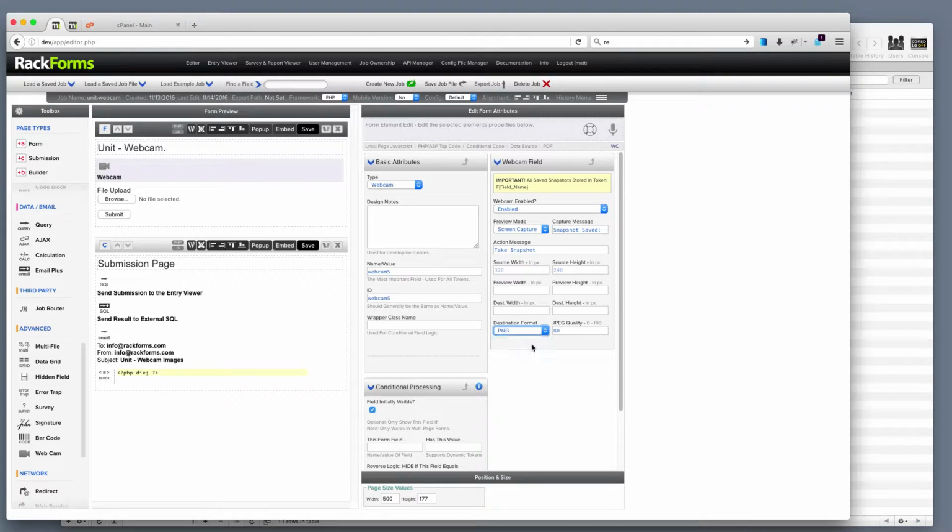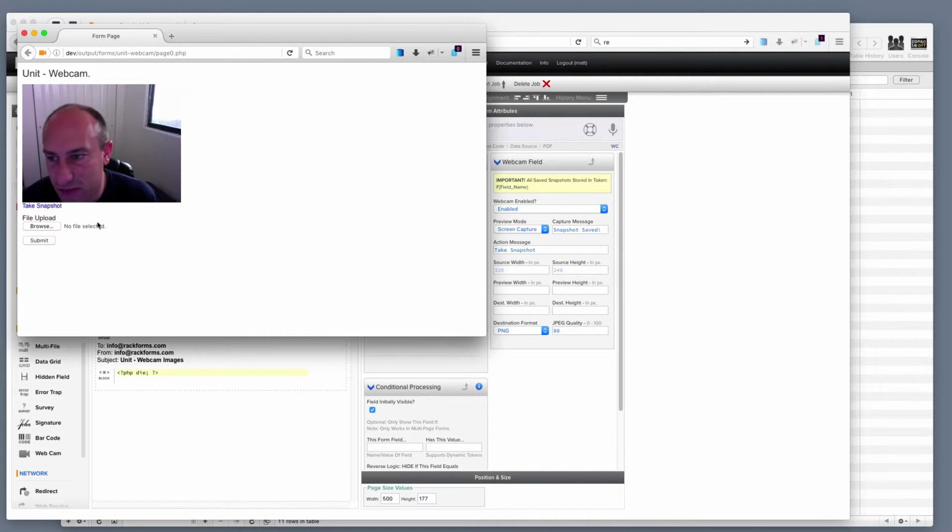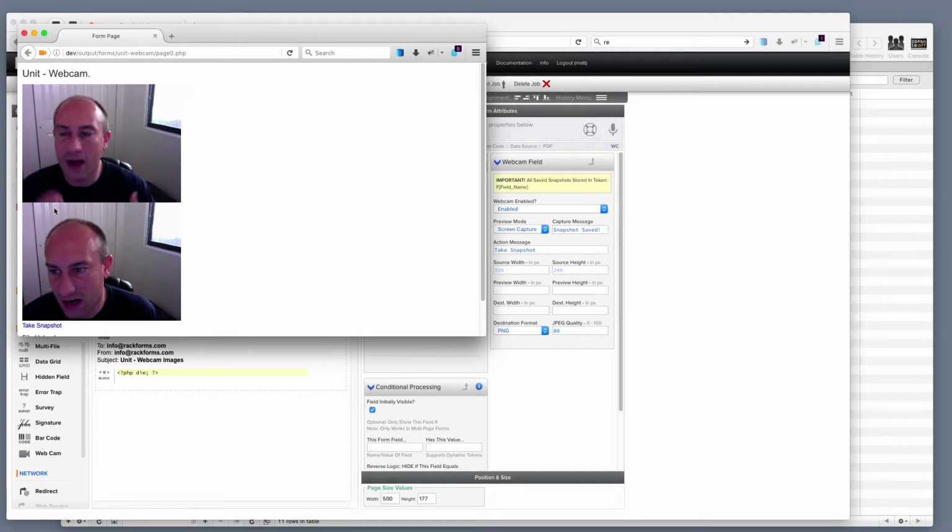The first is we can actually change the destination format of our image to something like PNG, and we can also change the JPEG compression quality. Now, JPEG compression quality is only available for JPEG, and it is important to note that if we use PNG, the images that we get are going to be larger. However, the quality of the image is usually much, much higher with PNGs, simply because they're typically not a very compressed format. And so, as you can see here, hopefully in the video, this image looks a lot nicer than what the original one did.